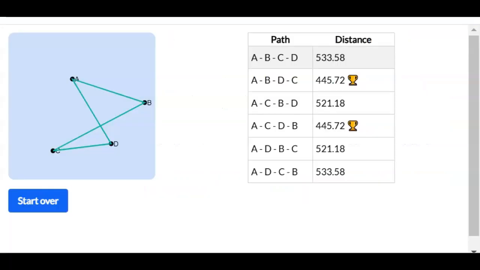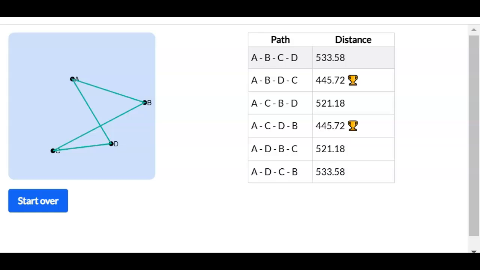I think this is a really simple problem to solve because obviously you're just going to calculate all the distances and then find the shortest path. But when you are programming an algorithm or a computer to do that work, what the computer is going to do is loop through and find every possible combination and then compare those values to find the shortest.